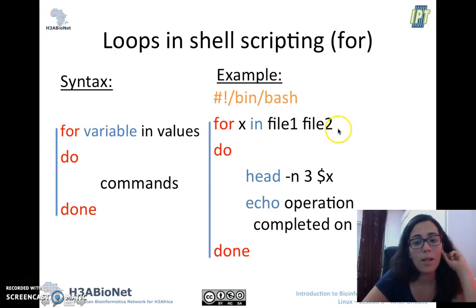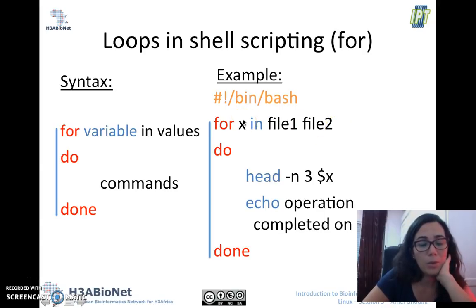So remember the file1 and the file2 we created, and we want to do a treatment on these two different files. So I'm defining a variable x that can have two different values, either file1 or file2. And then we're going to repeat a treatment on these different x values.